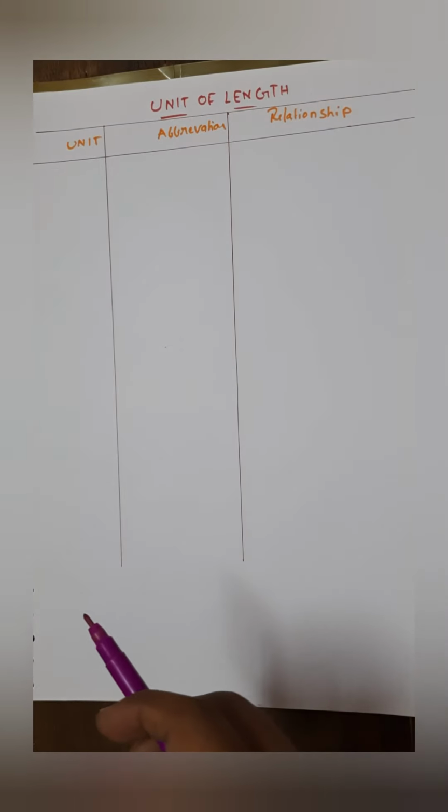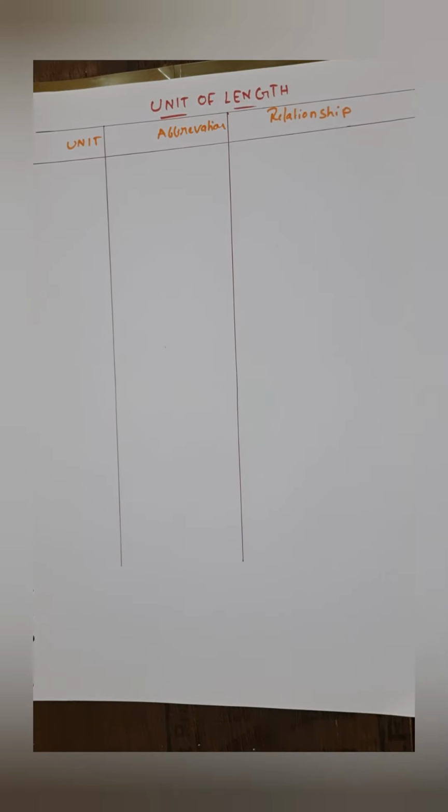Not only in engineering drawing and engineering scales, this concept will be helpful in deriving any type of units, whether you are using them in thermodynamics or strength of materials or anywhere else. The units will play a very key role, so an engineer must learn about these unit of length relationships. That's why today I am going to discuss this topic with you.